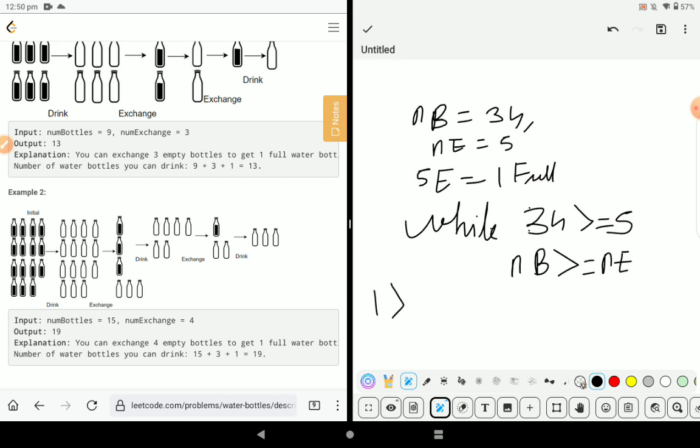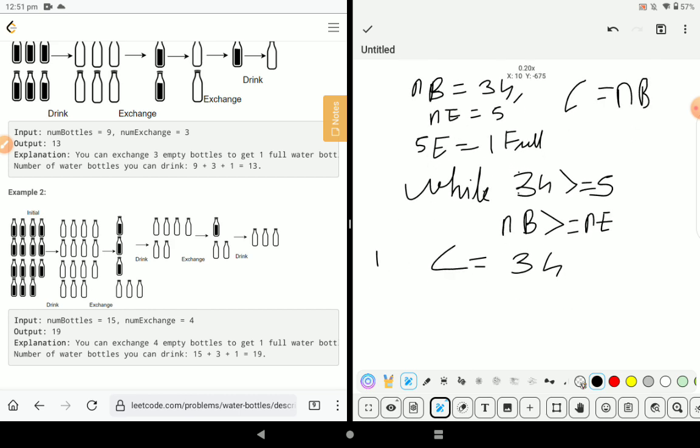We will also use a count variable, initialized to num bottles. So our count is 34, as you are able to see.